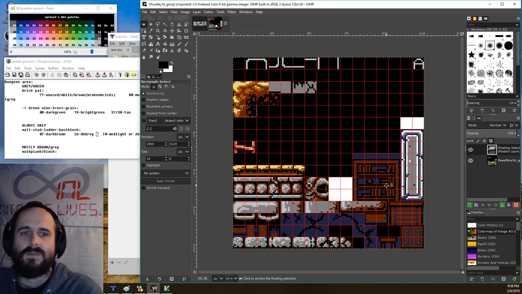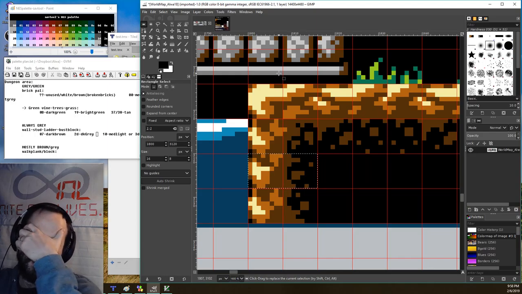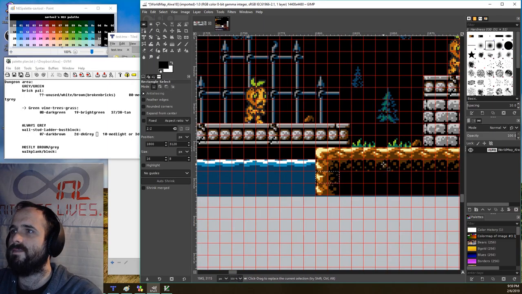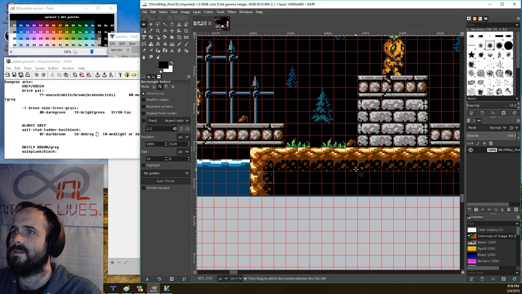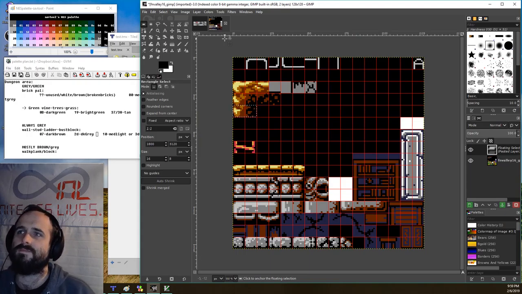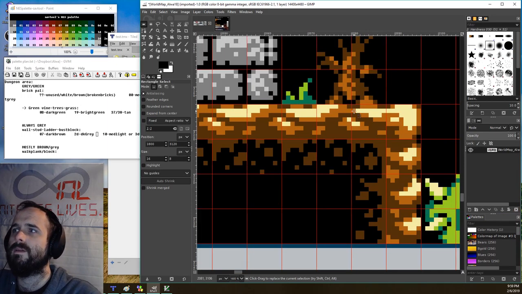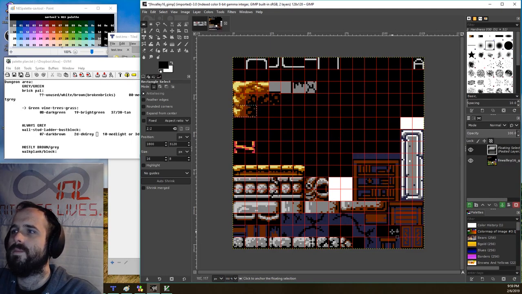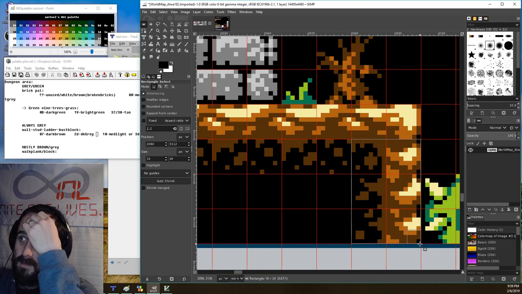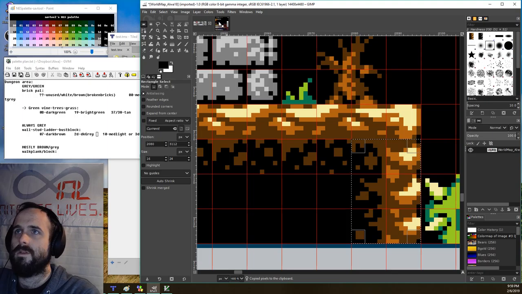So that's one way to kind of think of grouping these things: you have a base tile set that needs to be available on nearly every screen, and then some tiles that maybe don't need to be, that we can swap out by doing some changes. Probably won't be on CHR ROM, but probably be on RAM. But either way, these things need to be defined. These are all different. We need the top too.